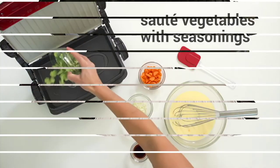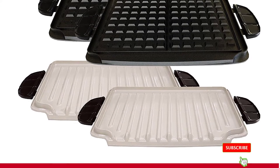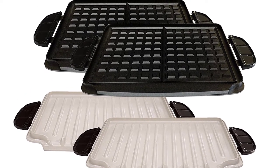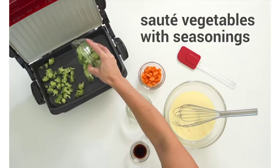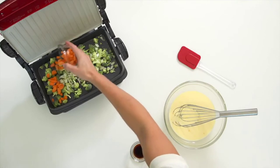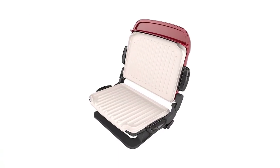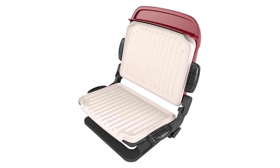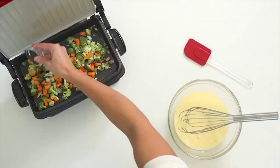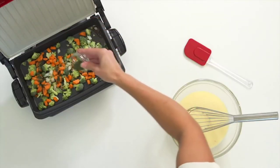The dishwasher-safe drip tray collects excess fat and grease. The innovative George Tuff non-stick coating is two times more durable than previous models, free of PFOA, easy to clean, and removes the need for excess oil and butter. The fat-removing slope helps remove up to 42% of fat, making it ideal for light, healthy cooking of all your favorite meats. The adjustable hinge helps you make a meal according to your preferences.